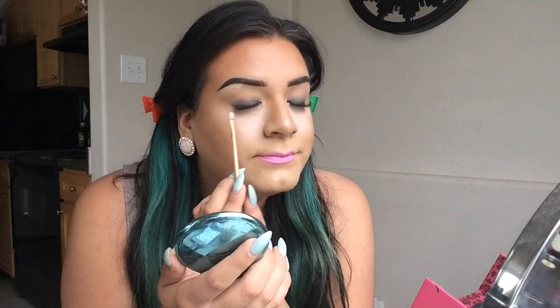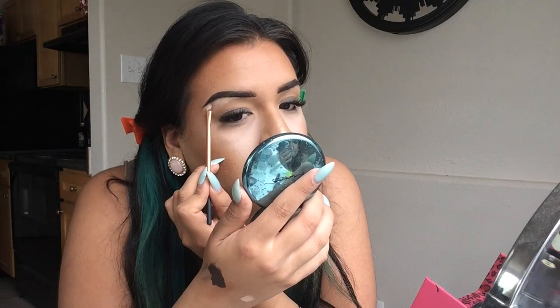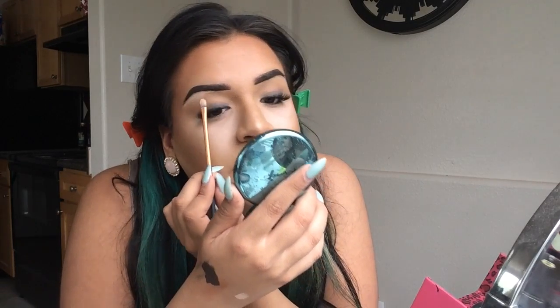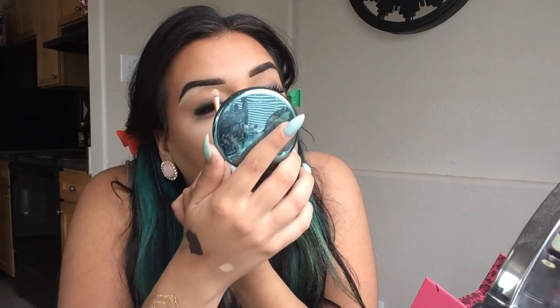You're gonna get your mirror or whatever you need, and with the brush this way, you're just going to follow the line. So just meet the line that we created with the brow product. I like to start right in the middle, because like I said, I want to fade it out while we go inward. So just follow that brow line, girl. See how it's already looking sharp? Hashtag yes. Now we're gonna go ahead and underline the other side.